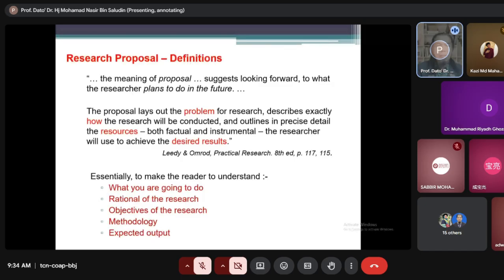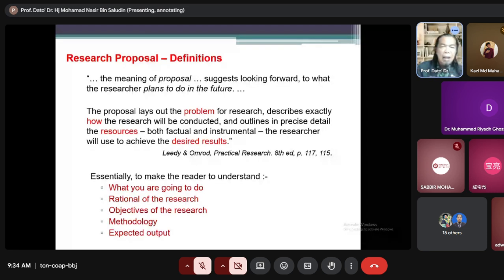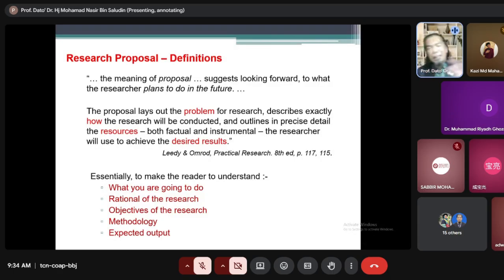There is no pass or fail in the RPD, but we will give you a verdict: continue your research. And then you continue your research, making a little bit of minor improvement from your research proposal. You have something lacking here, lacking there, incomplete there, incomplete here. You must strengthen it, all as suggested by the examiner.